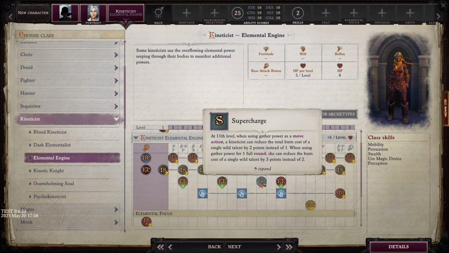Overall, pretty straightforward archetype. We're going to lose one thing, and that is our Supercharge ability. Typically, at 11th level, when we use the Gather Power ability, Supercharge will allow the various stages of Gather Power to reduce more points of burn when using your wild talents. Supercharge goes away and it gets replaced with a few things.